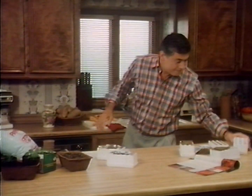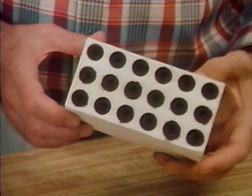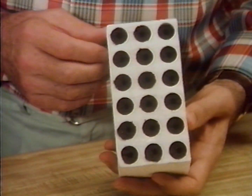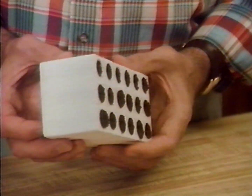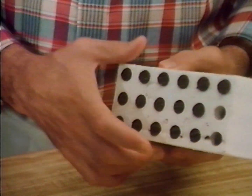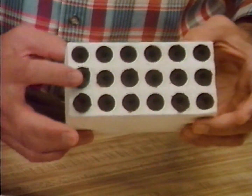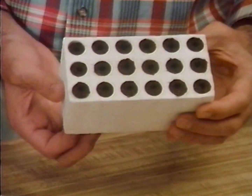There we are. Now, this is a Park Start. And as thousands of home gardeners, including myself, will tell you, it's one of the simplest and most effective ways of growing healthy seedlings ever devised. Even commercial growers who are extremely fussy think Park Starts are state of the art.